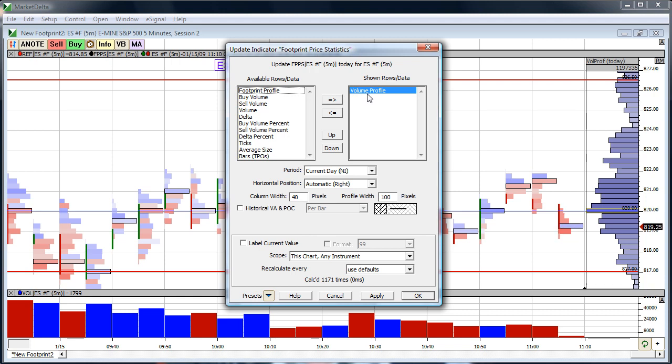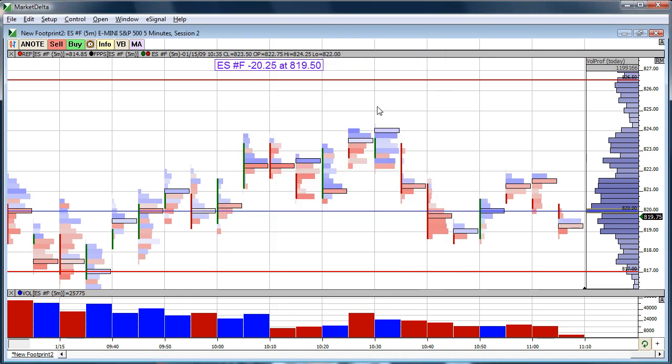This is the only one that I have added. The other thing I've done is I've made this the horizontal position on the right side. It could be on the left if you'd like it to be. I prefer it on the right, and that's it. So you'd click OK and it would add it to the chart. Of course, there's many other useful statistics that you may want to apply alongside this, but for this example, that's the only one I'm going to apply.